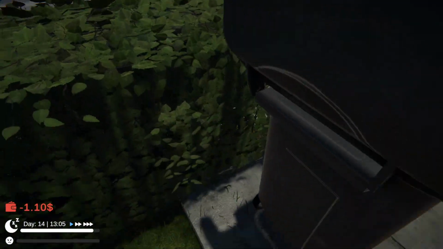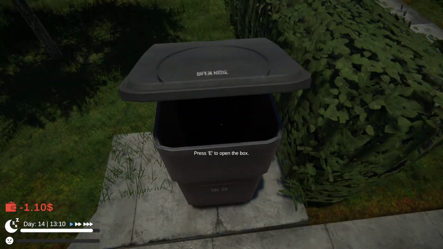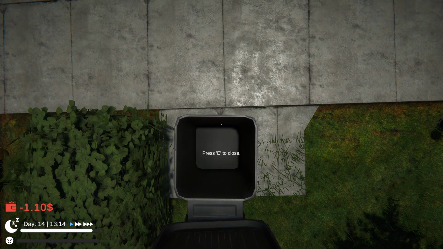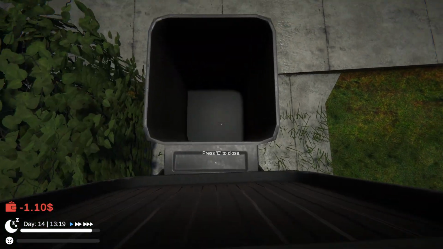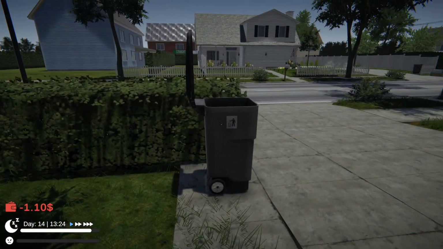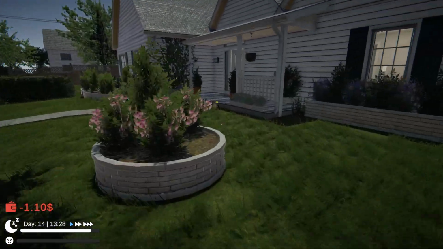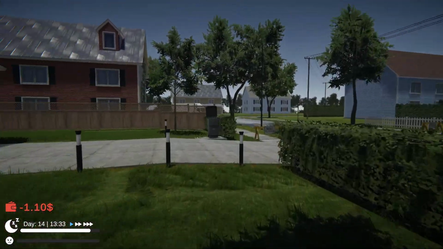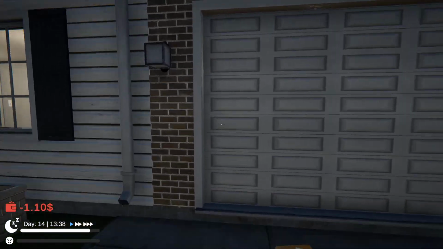I know what I need to do here. Oh, it closes on me. I need to get stuck in there again, and then I need to close the lid on me. Something is sticking out. Uh-oh. We broke the trash can. Okay. That is funny. I messed that up. Oh god, I so hate that horn. All right, buddy. Hurry up. This garbage drum won't close anymore. Not my fault. I didn't do anything.